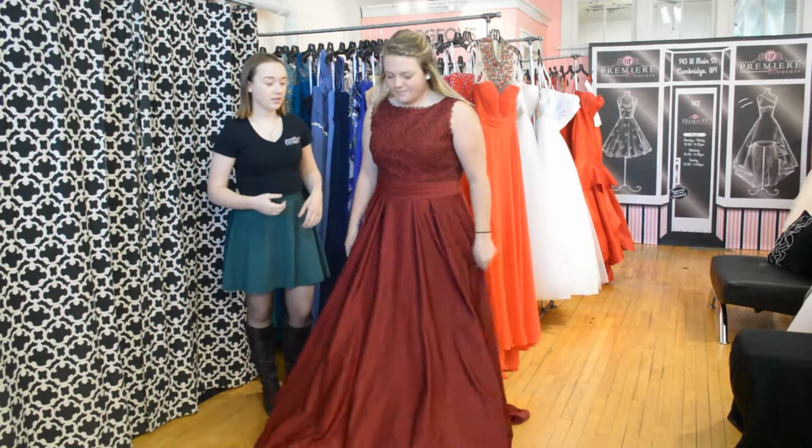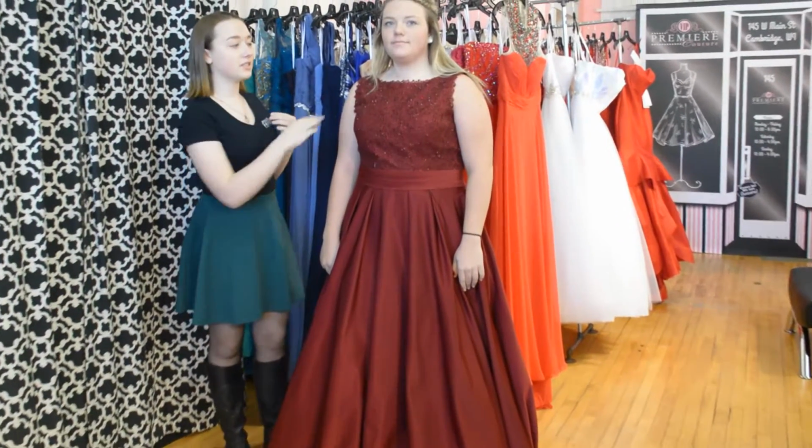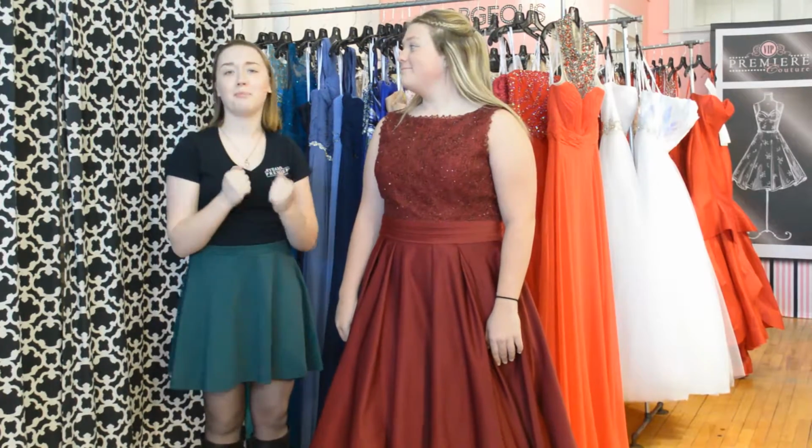So Cassidy is wearing an Elise Paris ball gown also. She has a neckline that's not an illusion, but it's just a little bit higher. It's not going to be up on her neck. It's nice because it just scoops straight across. And she has a really awesome strap, because this dress we were talking about earlier, it's nice because you can wear a real bra with it. Yay! Because I know if you're me, you're obsessed with getting to wear a real bra.